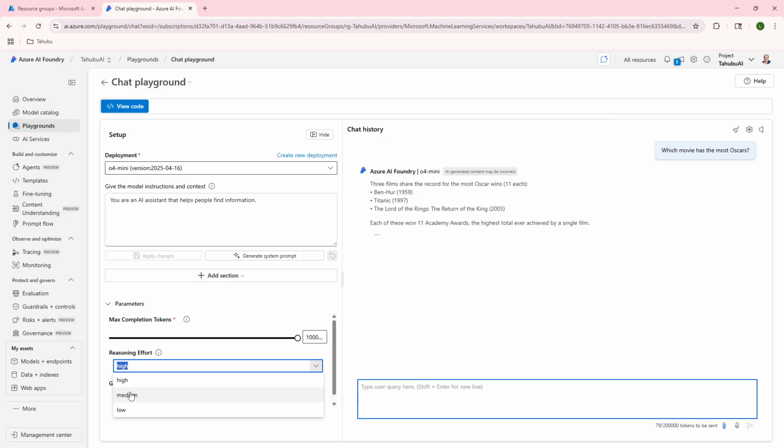My recommendation for you is that when you are trying to test a model, maybe you're in the industry of financial services or healthcare or manufacturing, try with all of them, because of course high will cost more money because there is more thinking that will be taken. Also, the maximum tokens is not only the output, it's also the reasoning tokens that were used in the middle that are hidden from you.